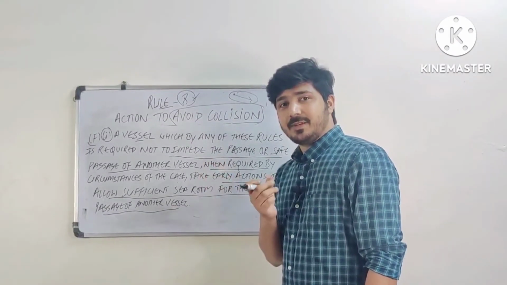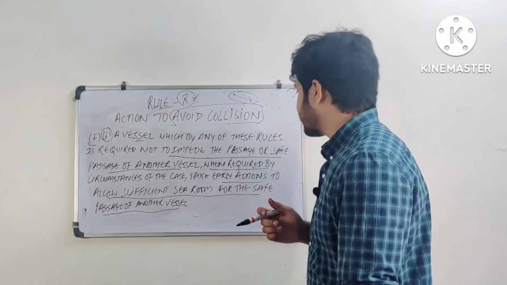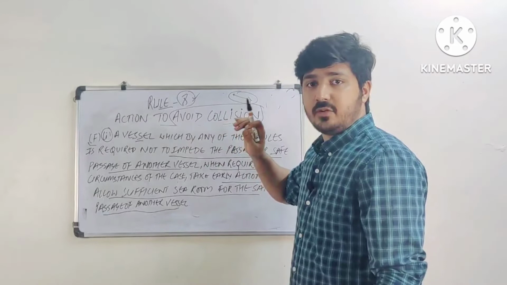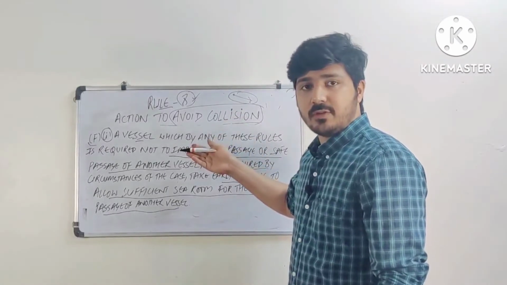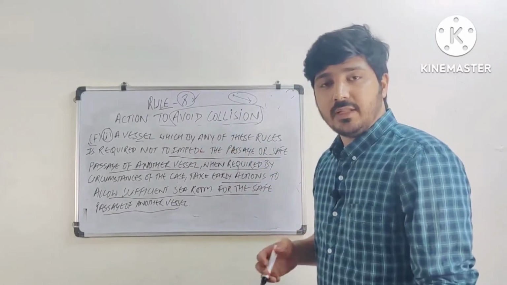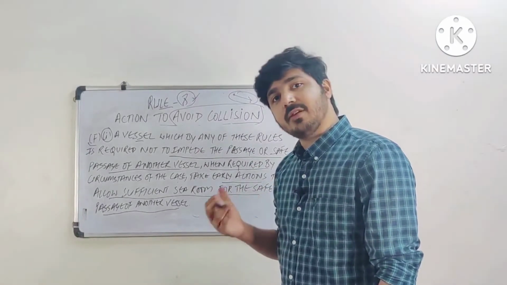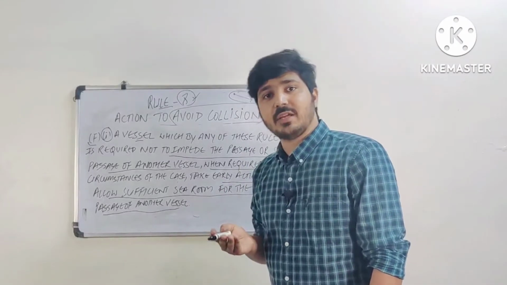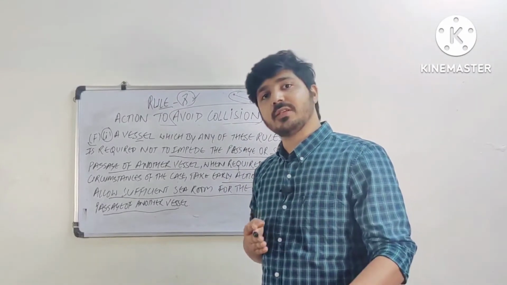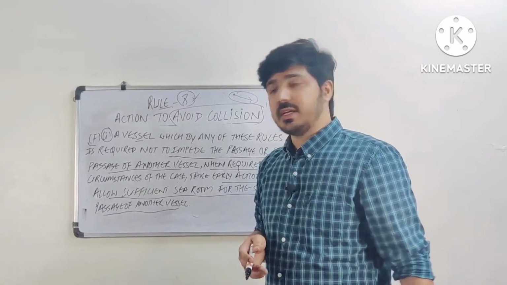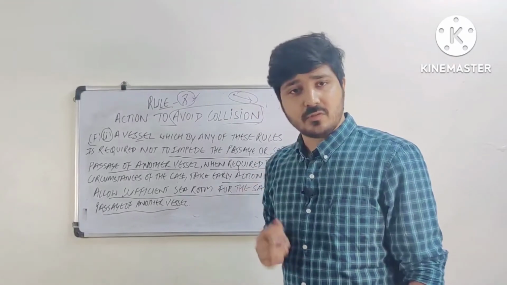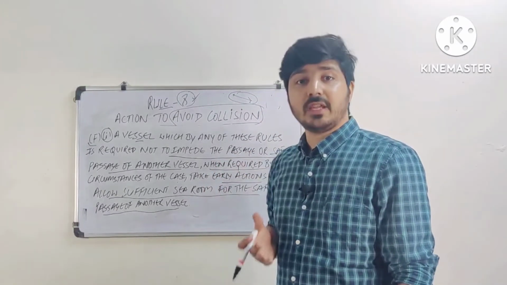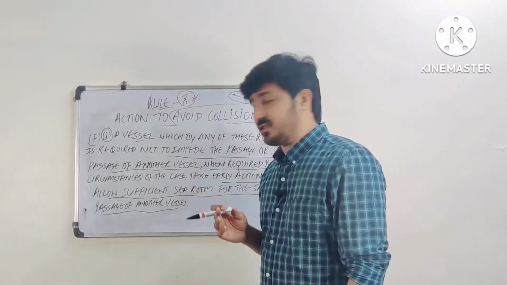Now the wording is a little bit tricky here. What they are saying is that there are rules, which are obviously the collision regulations for vessels, and there are duties of the vessels as per the different situations. In a crossing situation, the vessel which has the other on her starboard side will take the action. In a head-on situation, both vessels will take the action to the starboard side. So there are different situations and different actions for them. One might take the action to avoid the collision and one might not take the action.